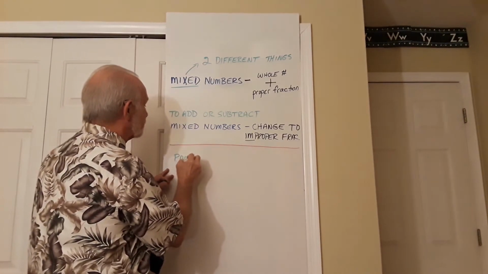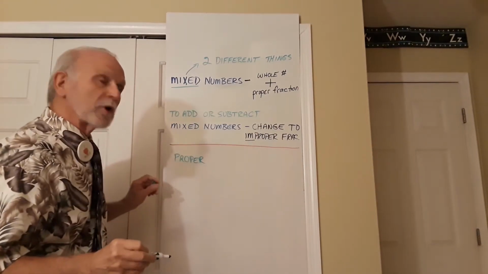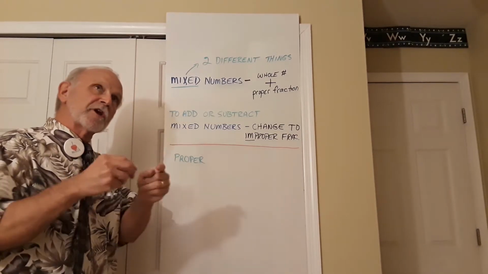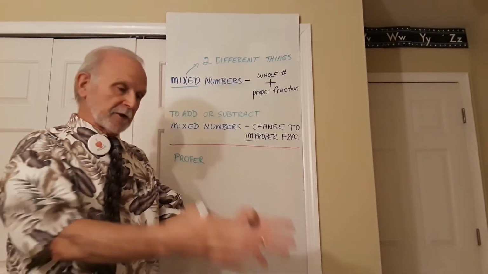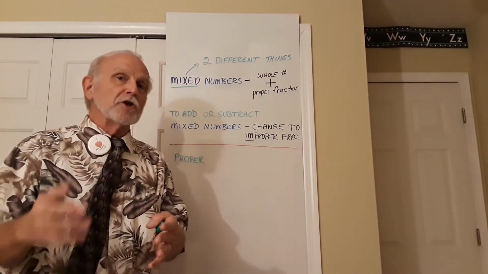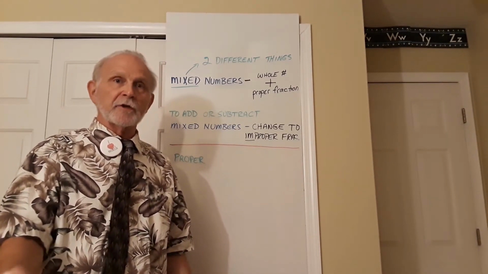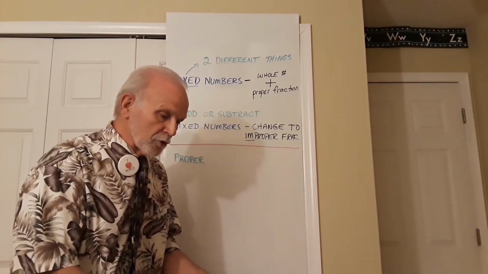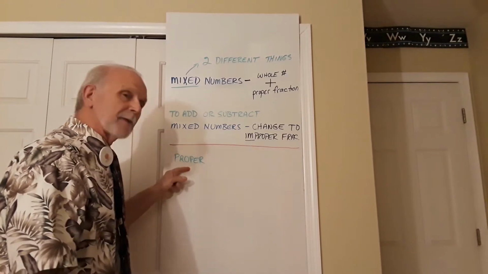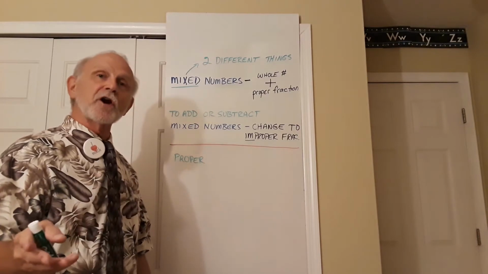Well, a proper fraction, it's called proper because you know that in one of my other videos, I defined a fraction as a fracture. You cannot break something like a dinner plate, like a pizza. You open a pizza and people start gobbling the pizza. You're not going to end up with more pizza than you started with. You break a platter on the floor, you're not going to end up with a platter and a half. So everything involved with a fraction is proper because you have less than what you started with.